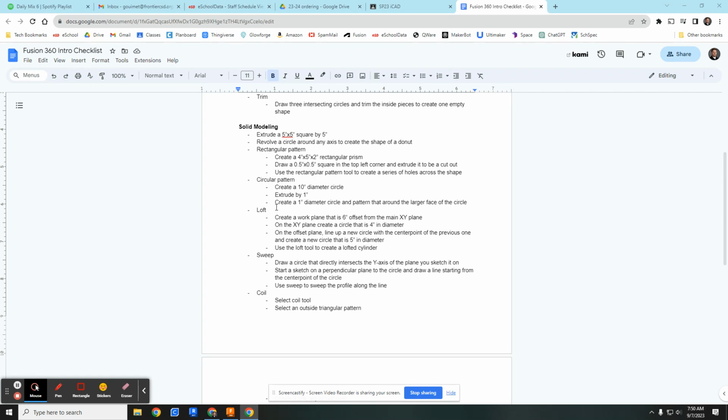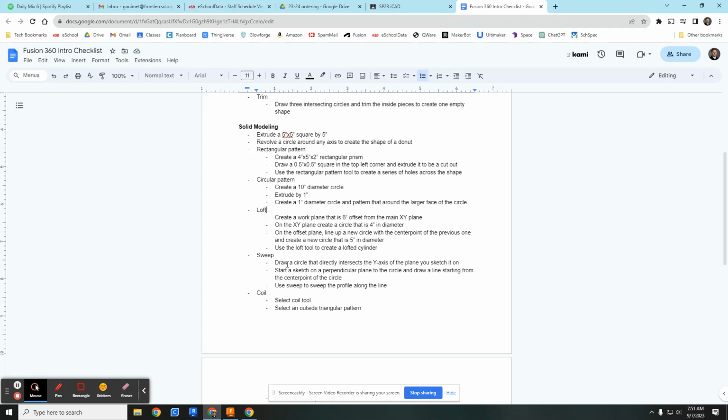So, just as a brief overview, Loft, essentially, if you have two different two-dimensional shapes that are parallel but offset by some distance, imagine you are holding two pieces of paper parallel, but offset by some distance. Essentially, it's going to connect those two shapes with a solid. Okay. So this is really good for making stuff that's tapered.